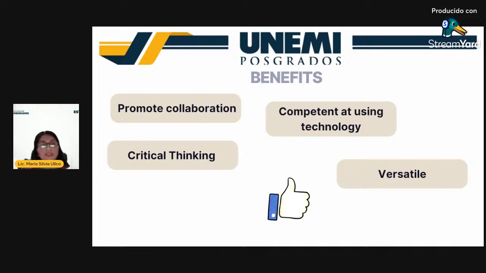They promote critical thinking. When they are designed to work in groups, they need to search for some information. They are creating critical thinking. By using this WebQuest tool, they become competent at using technology.